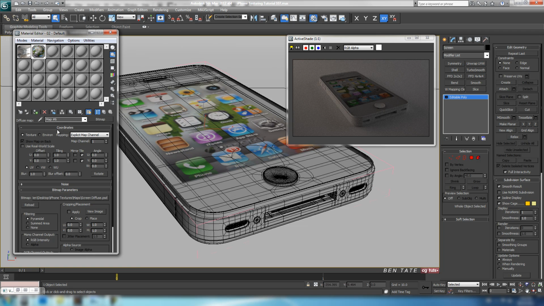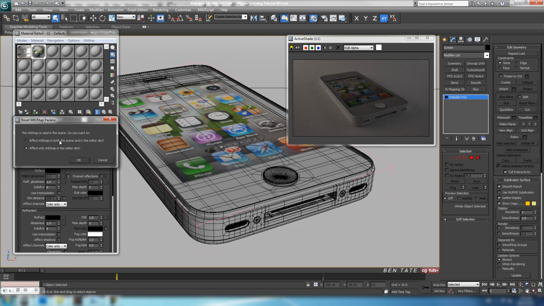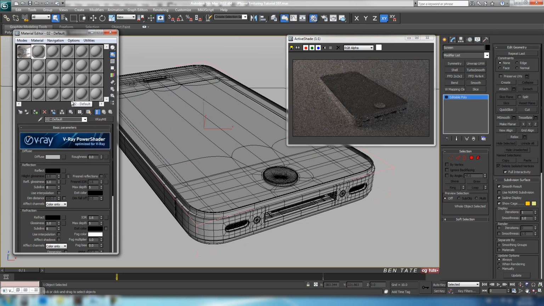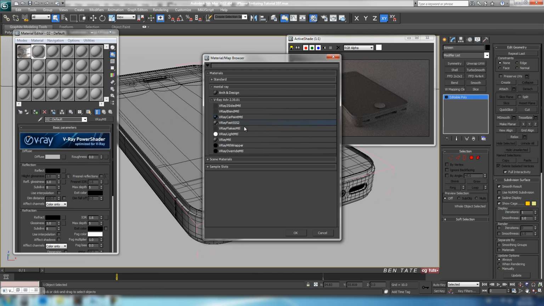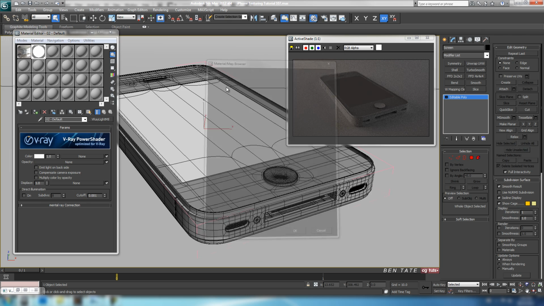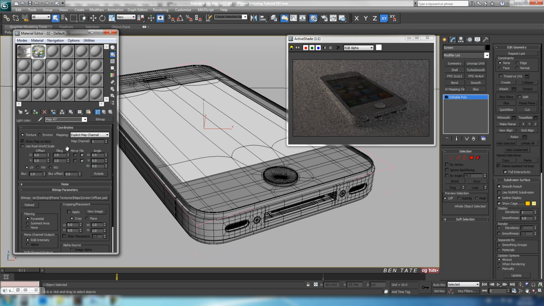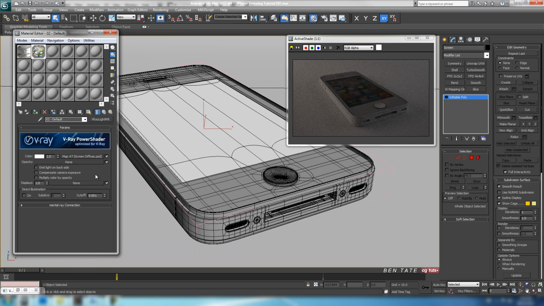Okay, so what we want to actually do is get rid of this material here for a second. Just going to delete it in both the material editor and the scene, and we're going to replace it with a V-Ray light material. Okay, so double click that, and we'll just load up the same image here. Okay, and let's go back one. Okay, and you can see it still looks extremely dark here.